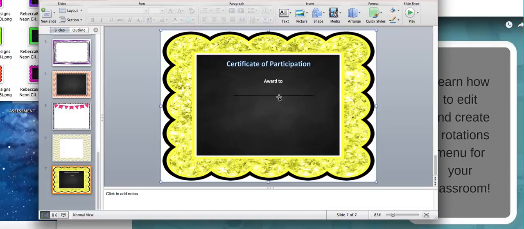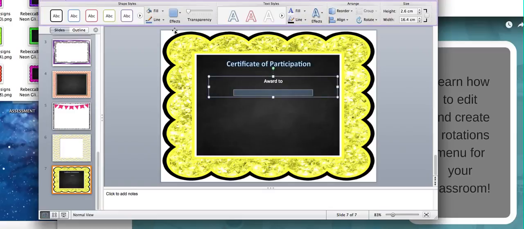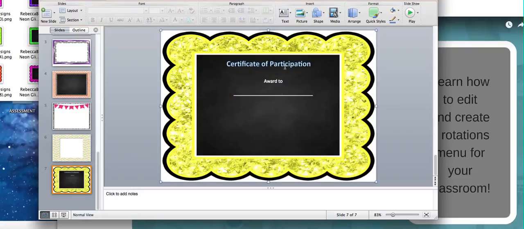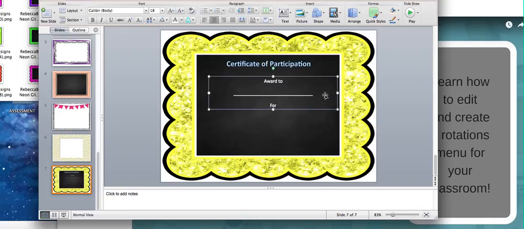Now you may want to keep that as a black line, so when you're printing on the person's name by hand, it will be nice and even, but the line is not going to be that evident. I actually like the lines being shown, so I'm going to make sure mine are white. Again, you can design this how you like. With this certificate of participation, awarded to, you can keep going in your text box. If you want to add a new text box, or just click enter. The great thing is these are editable immediately, so you can jump in here and edit it on your computer and then provide it to the child that day.